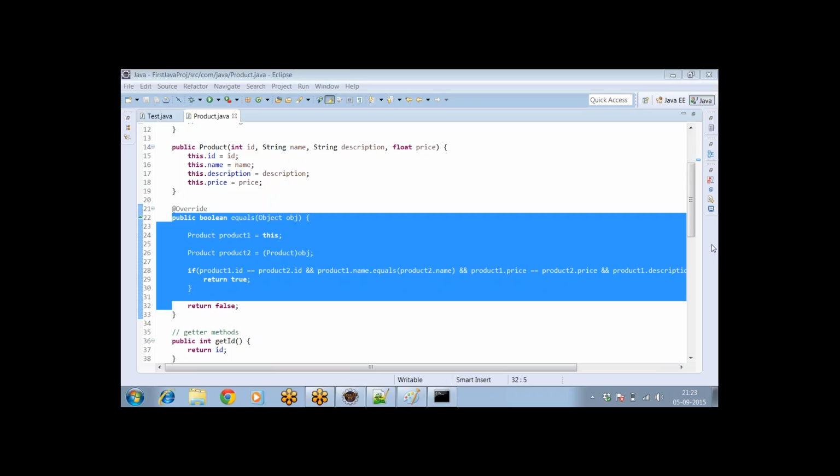You've got different types of objects with different types of fields. Now, in order to compare them, of course, we need separate logic, and that can be written only in those specific classes. You got it? Hope this is clear for everyone.